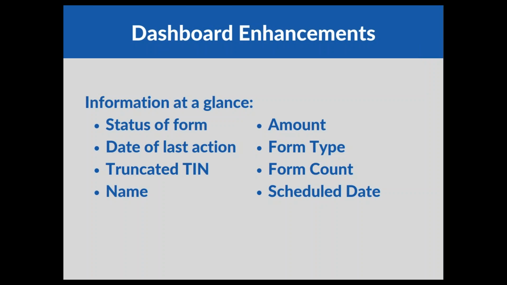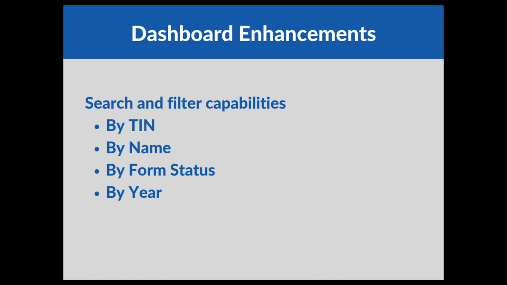So it's a nice cross check if you're coming out of QuickBooks or Xero or any other software, or even if you're just using spreadsheets to manage your business and want a total of what is being processed in that batch of 1099 forms, you'd be able to see that amount there as well. We have all the different form types represented in there. So if you're doing miscellaneous and div and W-2s and interest forms, you'd be able to see all of those, as well as the form counts for each batch and the date that they're scheduled to be delivered to the IRS. And then you can search and filter by the taxpayer identification number, by the name, by the form status, and by the year as well.